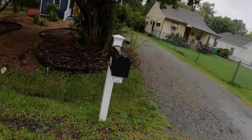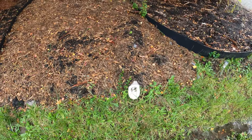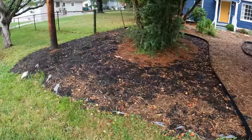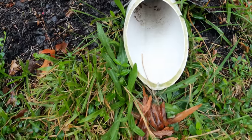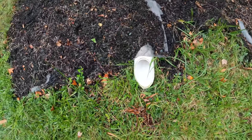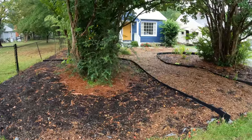I'm back out here, it's been about 5 months, and I wanted to check on this. So there's a little bit of water coming through these pipes, but not much. I just missed the rain. So it's looking pretty good. There's a little bit coming out of here. And then of course you can see all the willow oak leaves. That's a testament that these pipes are blowing out the debris like they're supposed to. So things are looking good over here.